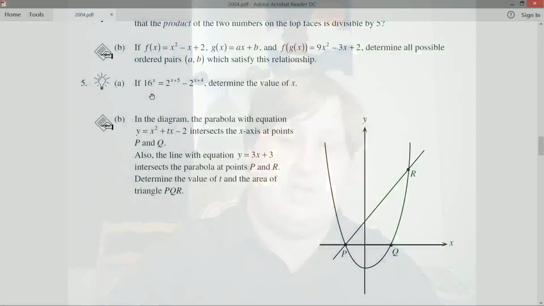And this works if you had 3 to the something equals 3 to the something. But it doesn't quite work if you had 3 to the something equals 5 to the something. You can't just say, oh, these expressions have to be equal. The bases weren't equal. Okay, so I want to get a common base. I'm going to make it 2 just because it's easier and it will likely not introduce as many fractions.